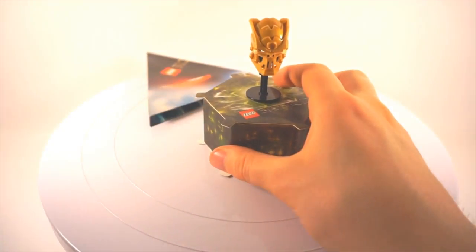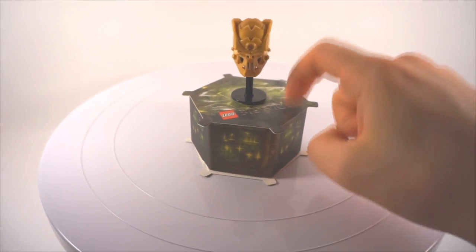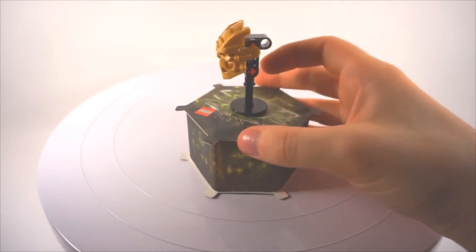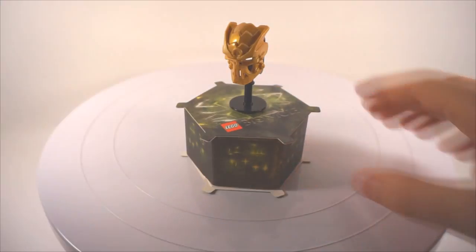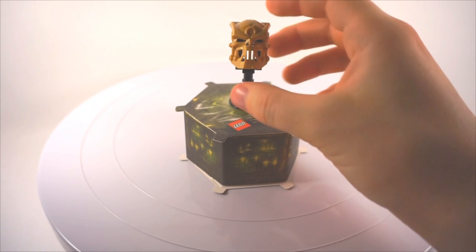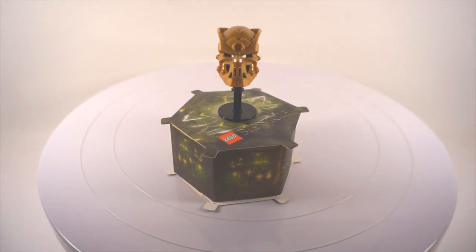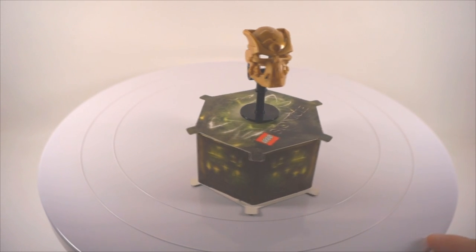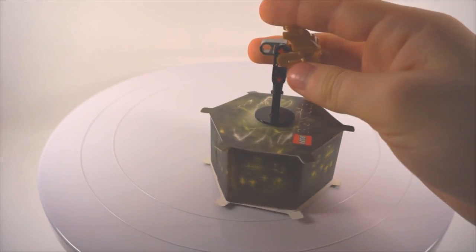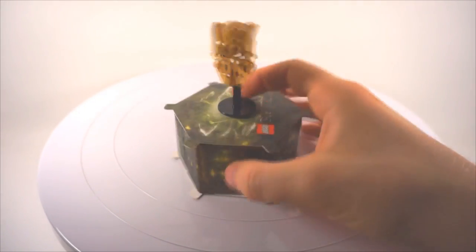Now, this is the stand. This thing is cool. It's very lightweight, obviously. Very hollow. But as we can see here, it's really neat. It's just, you know, run-of-the-mill stand. And then the gold skull mask is shaped for Kulta or a skull warrior. So there we have that there. Very nice. Good to have it in gold. We now have this mask in all of the primary metallic colors. But yeah, the stand is nice.